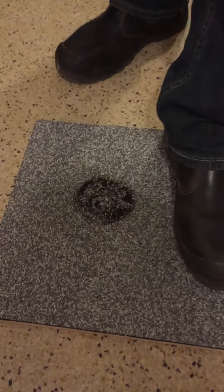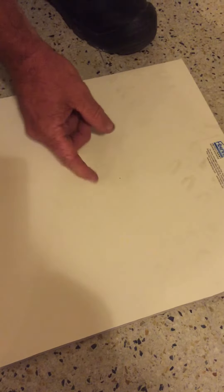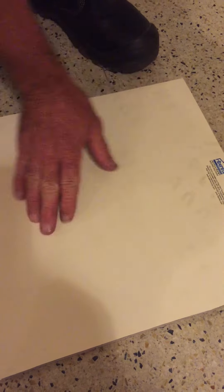When I stand on the bitumen-based membrane and pivot, you can see how very easily you damage a membrane when it's warm. So again, the bitumen membrane with the same pivot test — I'll use my left foot on this because this one's filthy dirty with bitumen and I'm about to walk back inside onto the carpet of the building. As I turn, you can see both these membranes are at exactly the same temperature, but there's just a little bit of chip that's come off onto here.